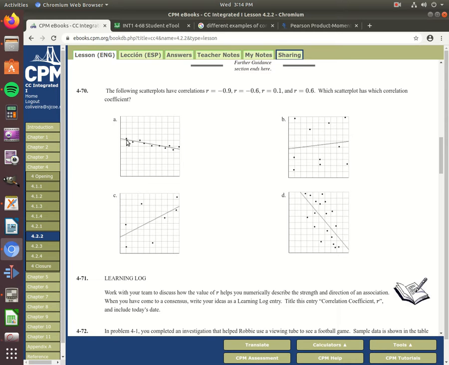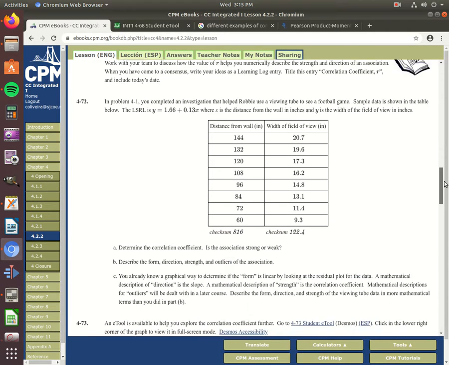Some of these points are much closer to the line, so it's a little more order. I know that this has got to either be -0.9 or -0.6. Well, in this case, it's going to be -0.9. That's a very strong association. My line does a great job of predicting the actual points, whereas over here it does less of a good job. There's definitely more scatter, so I'll say that's a -0.6. So when we match those up, that would be what they match up with and why.